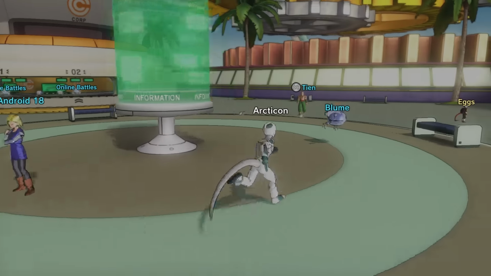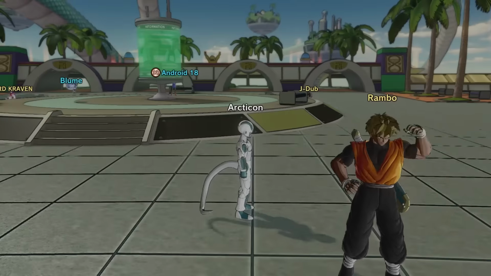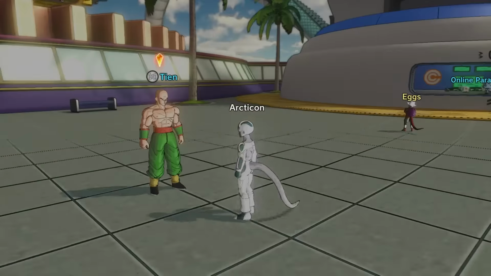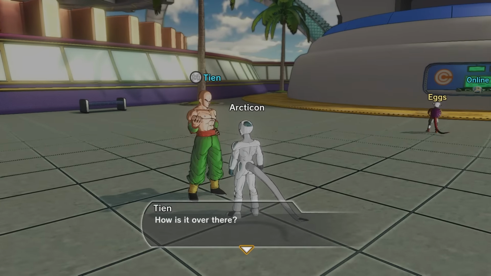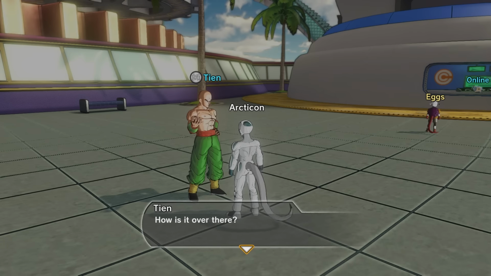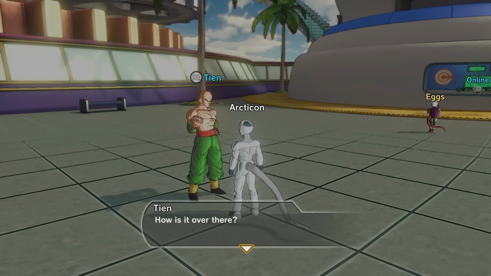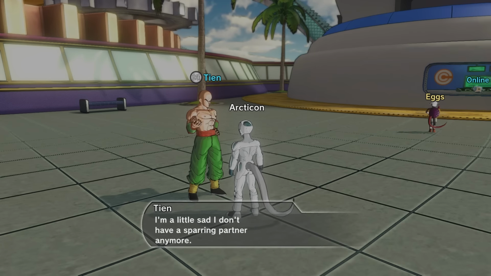Okay, does she seriously want me to pay her? Oh, Tien's here. Hey, Tien. Oh my goodness. What? Okay. So this was actually pretty lucky that Tien showed up, because I want to get Tien's, I think it's a Z-Soul where the Kamehameha waves have no effect on you. Oh my goodness.